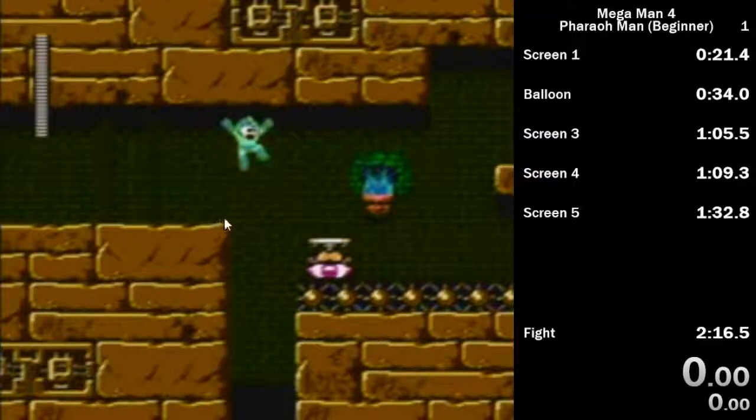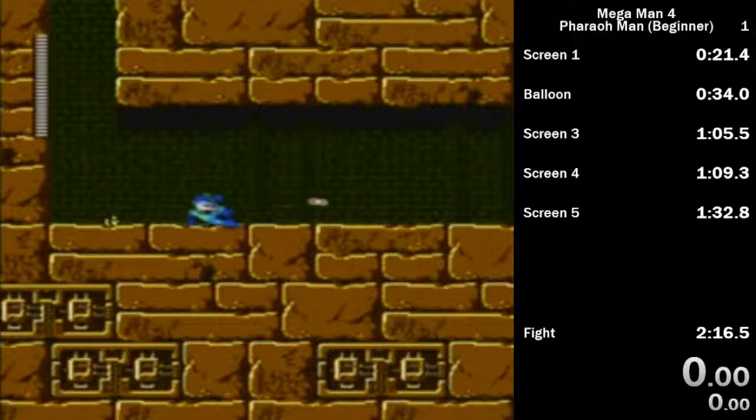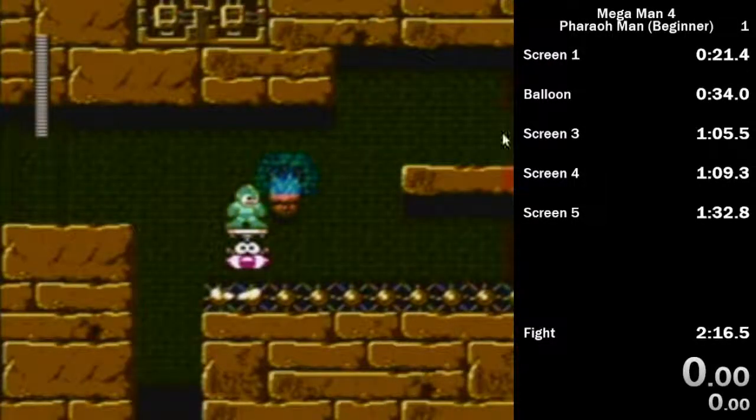But from here, it's just an easy jump over to this guy. You also notice that as I jumped into this screen, I shot a bullet and I started charging a shot. Or actually, I shot it in this one, I shot it when I landed. And so I'm charging a shot here. And this charge is going to help you kill this mummy that's about to spawn.